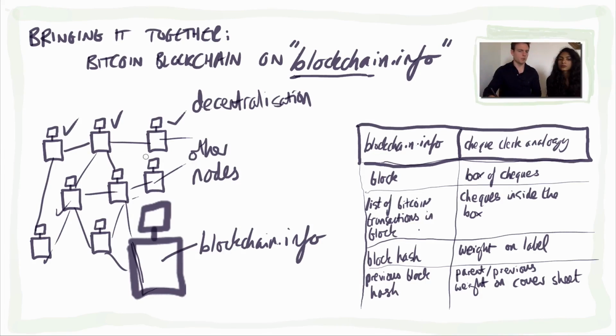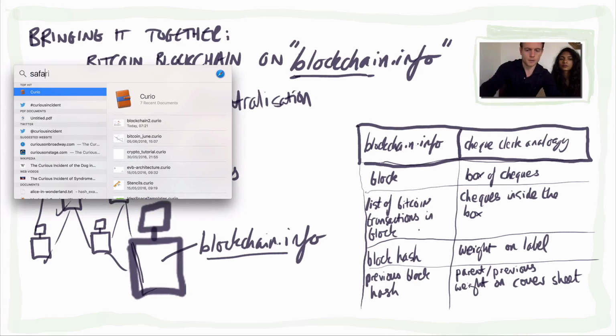Every single computer on the network has all the transactions. It's just that these guys here have put a nice website together that shows you how to browse through them, click here, click there, right? But every single node on the network has a copy of the entire transaction history, and this website just happens to have a nice interface to browse it, right? Which is what we'll go and see now, right?